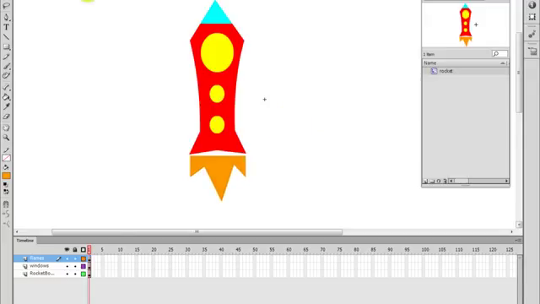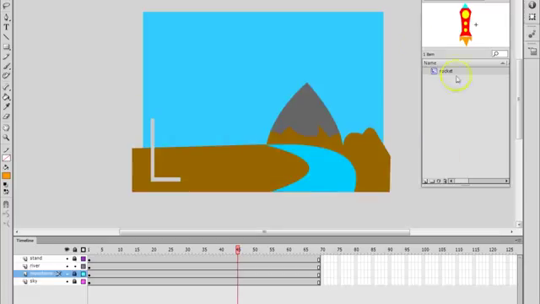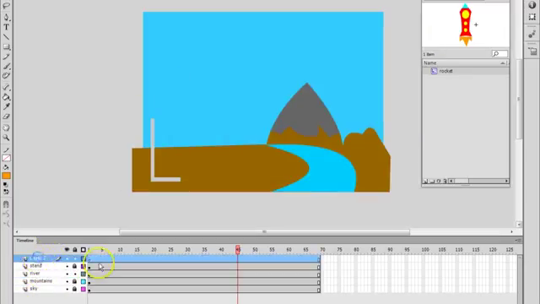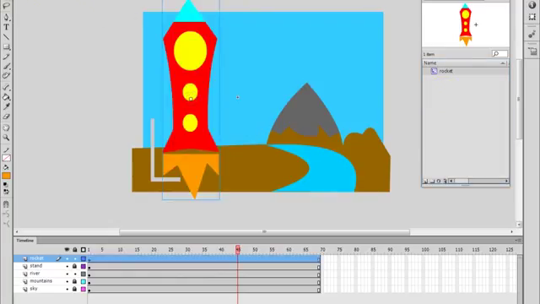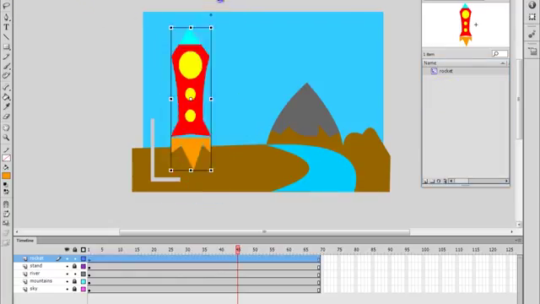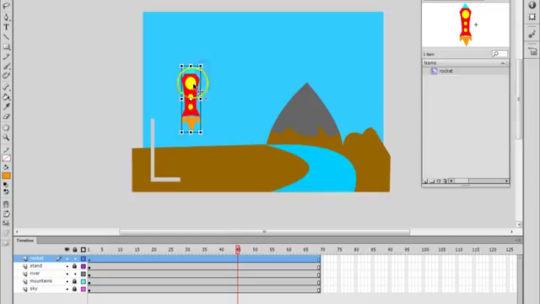Brilliant. So if I go back to scene 1, I can now make my rocket layer, go into my library and drag a new rocket into my scene. I can resize it, put it into position.